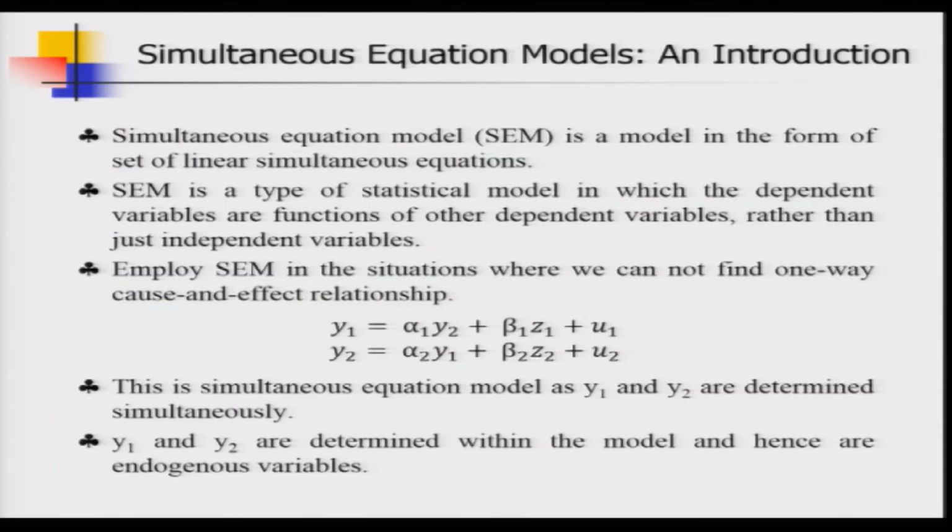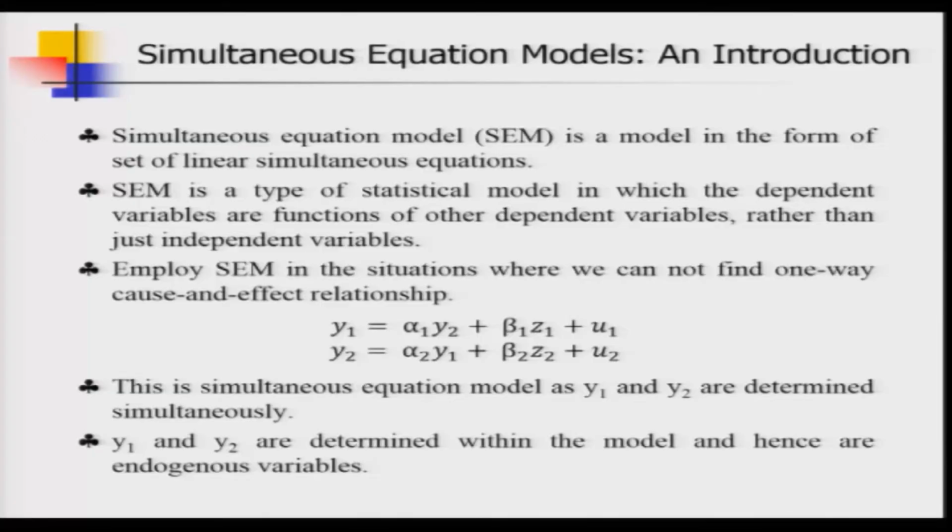We are going to start with a formal definition. A simultaneous equation model, which is also abbreviated as SEM, is a kind of model in the form of a set of linear simultaneous equations. Now, what do I mean by linear simultaneous equations? The second bullet point is going to be on the formal definition again, but from a different perspective. So, let me at this point explain what I mean by linear simultaneous equations.